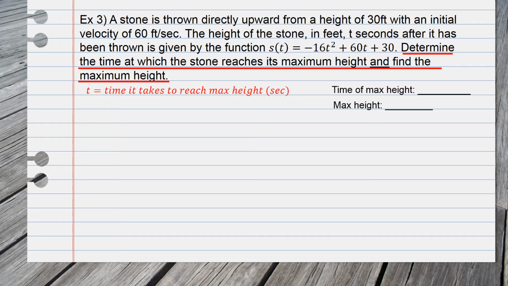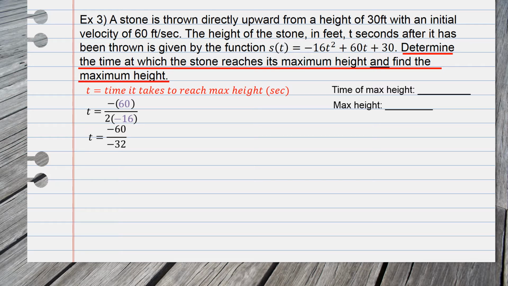To find the vertex, we remember h equals negative b over 2a. Well, we have it set up. Our h value is now represented by t. And now we need to plug in our b and our a values. We get those from the function. So in the numerator, it's negative b. Our b value is 60. In the bottom, it's 2 times a. What is our a value? Negative 16. So now we have negative 60 over 2 times negative 16. We clean that up, and we find t equals negative 60 over negative 32.